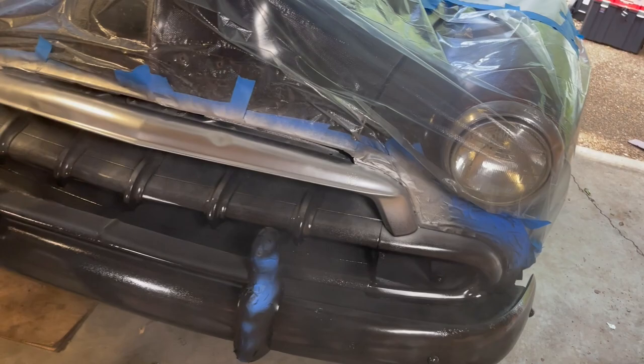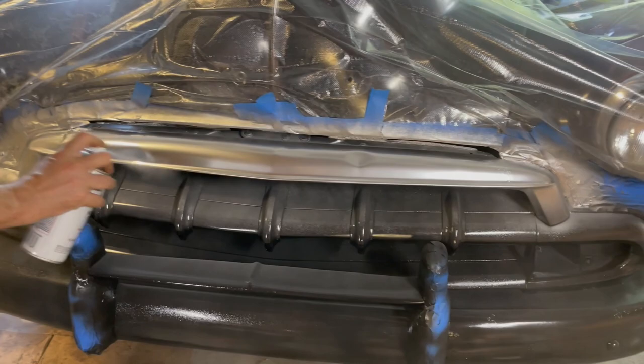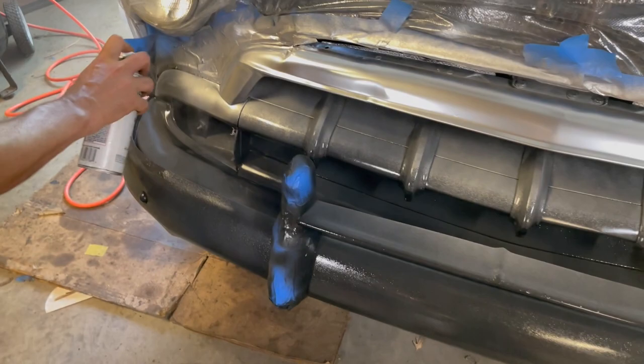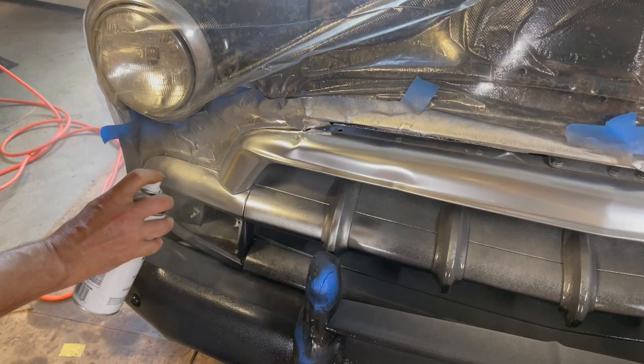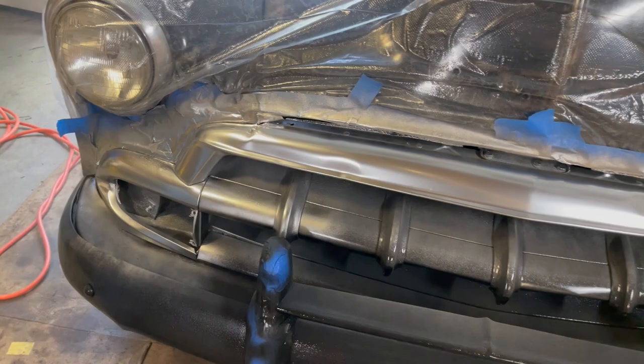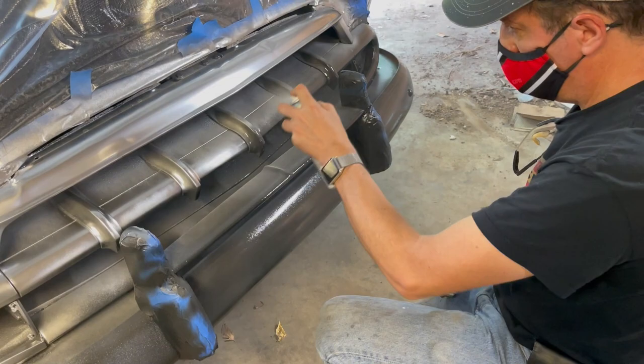Looks a lot like stainless steel. It does. Wow, that looks really cool. So part of the trick here is you kind of have to put a lot of thin coats on till you get a heavy coat. You don't want to put a heavy coat on it. You'll see how it'll gradually fill in itself, and then the gloss will come out of it.